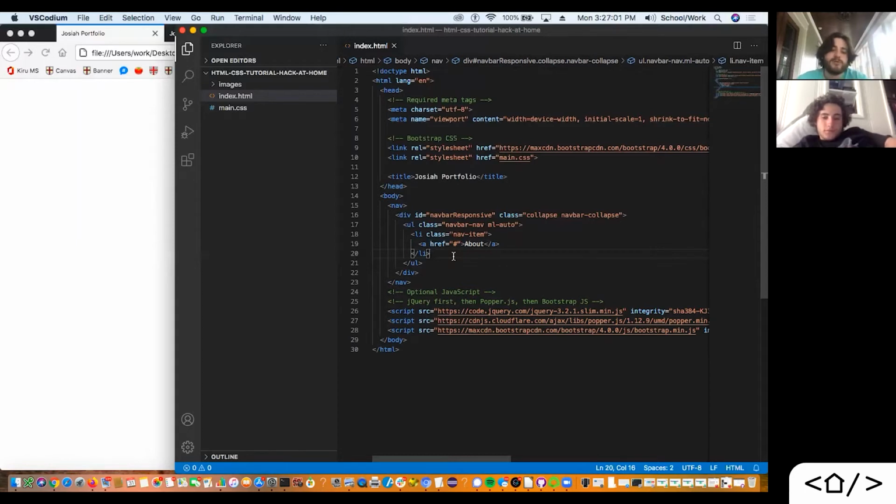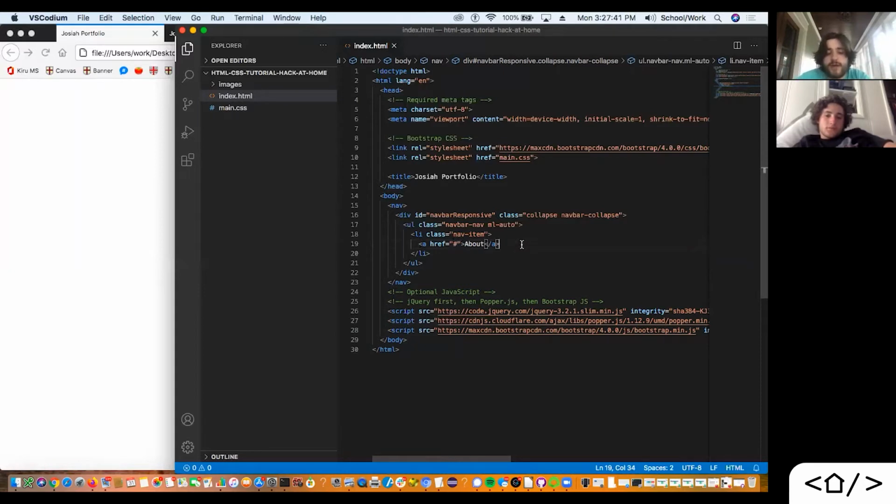So you'll notice before when we were talking about H1 tags and H2 tags and P tags, that's how we were putting down text. There's also another way to put down text, which is in the A tag. A tags are commonly used as links. That's why we have that href selector in there, which is just a hyperlink reference. For now, we've put the pound sign or the hashtag in there. That's just common practice for having an empty link. We can go back to that later, but basically that will function later on as a way to, if you click on that on the site, it will direct you to that part of the site. It'll move you to it.